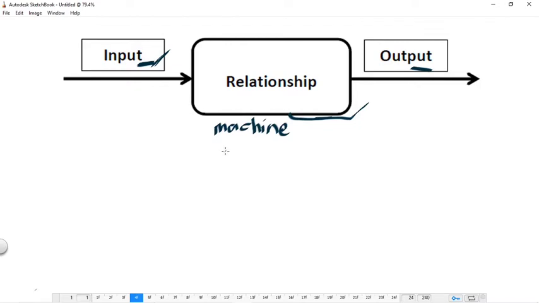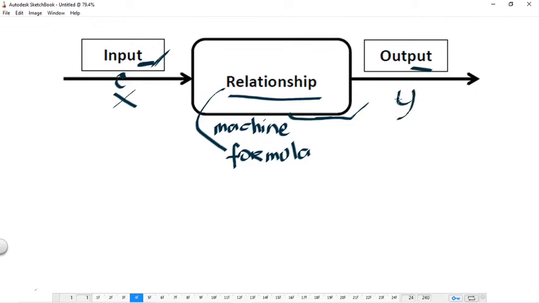We are going to relate this to functions. We have our first term represented by the variable x. This will be our input. Then, this machine will do something to this input, or in math, it will process the relationship. This relationship could be a formula or equation or any other type. Then, it will lead to another variable called y, which will be our output.